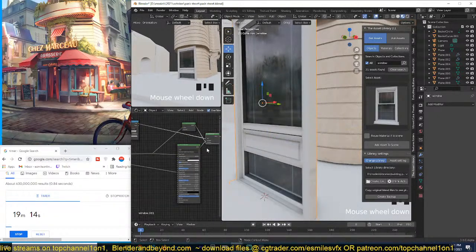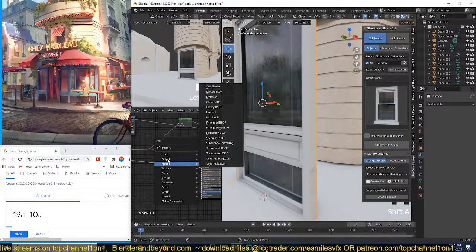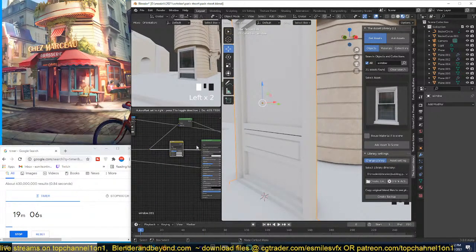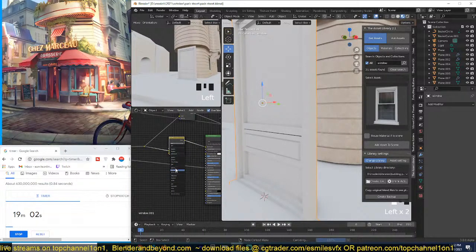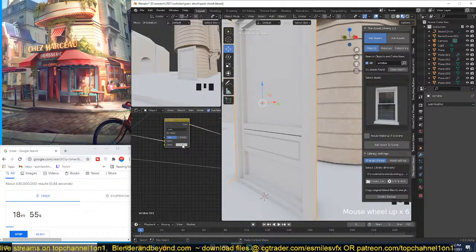Push that in, and what I'm going to do is come here and add a color mix RGB, just so I can change the color using the color blend mode.